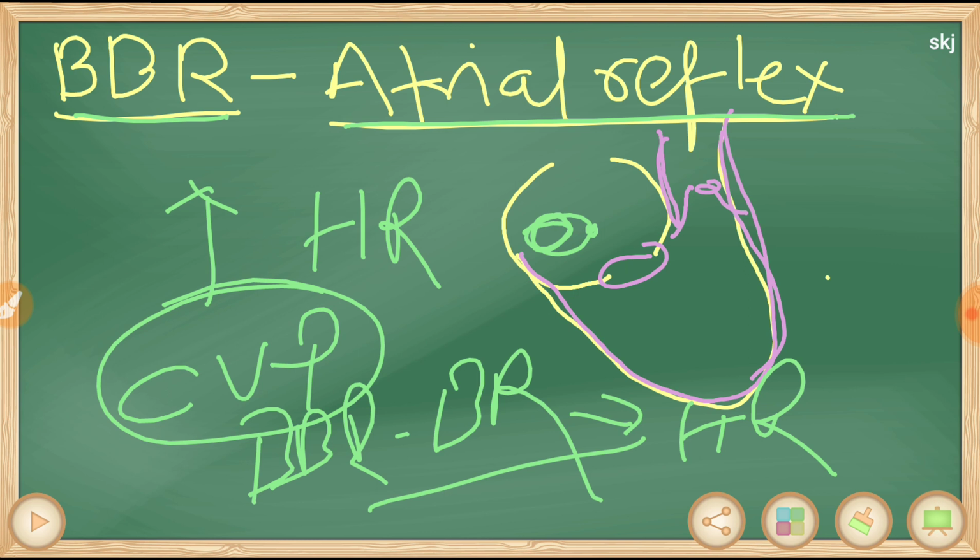The baroreceptor can correct the change in arterial pressure by decreasing or increasing the heart rate, while the Bainbridge reflex can correct the change in blood volume. So the Bainbridge reflex responds to change in the blood volume. For example, after delivery of the infant, approximately 800 ml of utero-placental blood is put back into the mother's circulation, causing tachycardia in the mother.